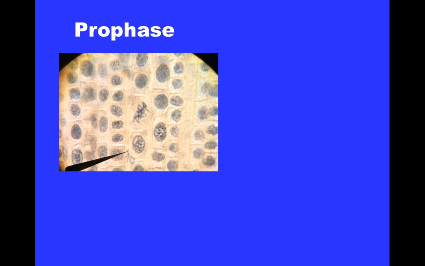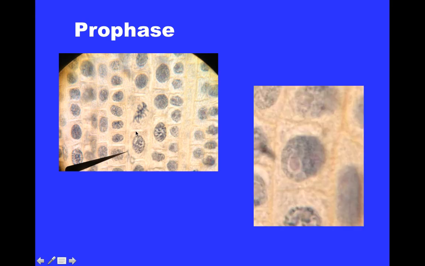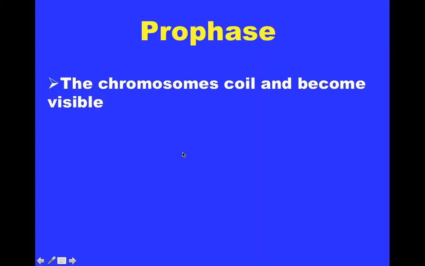Well, now your next stage of this process is called prophase, and we're seeing that in this picture right here. We look at it close up, compare it to interphase. Here's prophase, here's interphase. What's happening here is you can kind of see this wormy looking appearance. This one's doing the same thing. This is also prophase. It still has the shape of the nucleus, still has that ball shape, but what's happening is that you're starting to see the chromosomes. So the chromosomes have coiled up and started to become visible.